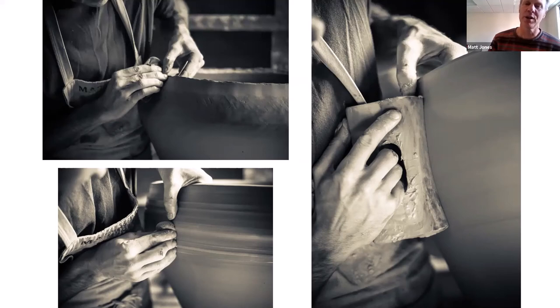And then I'll go back to the torch. That's just how it works. You're going back and forth between adding clay, using a torch, and refining the profile until you get your pot made. So that's a quick note on how these pots are made. I trust that many of you have seen the Star Wars pots. They're probably 30, 36 inches tall in that neck of the woods anyway. Like I say, I mostly do pottery, plates, bowls, that kind of stuff. But I also do this large range of work.